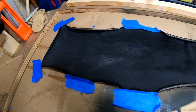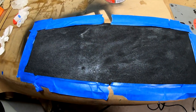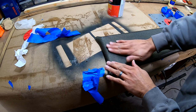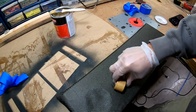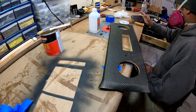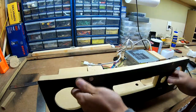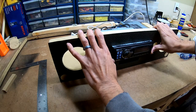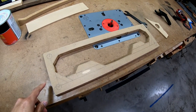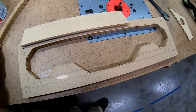For whatever reason this fabric started to curl up on me, so I ended up taping it down just to make it easier, and then I'm going to go ahead and attach that board to it. I'll finish working on this trim panel, using some scraps as a template to cut this out. I'll just work one section at a time until I get the full shape.